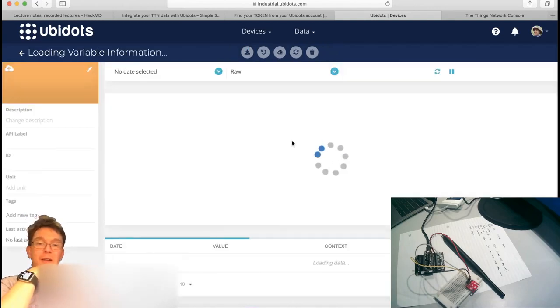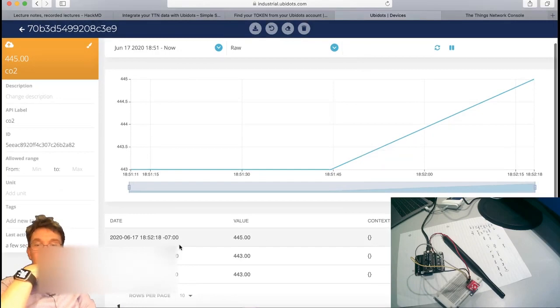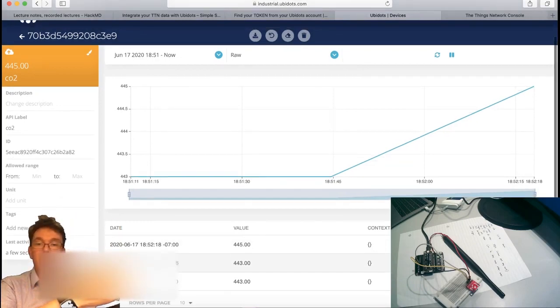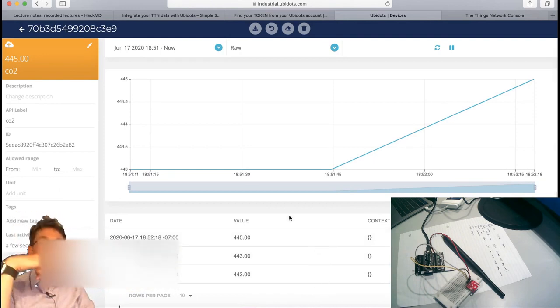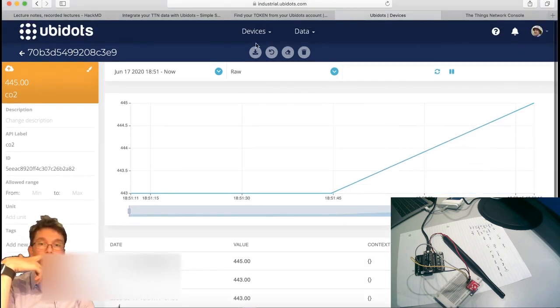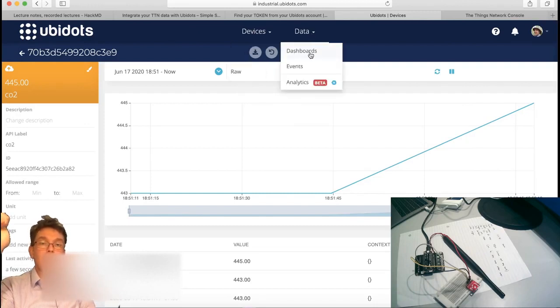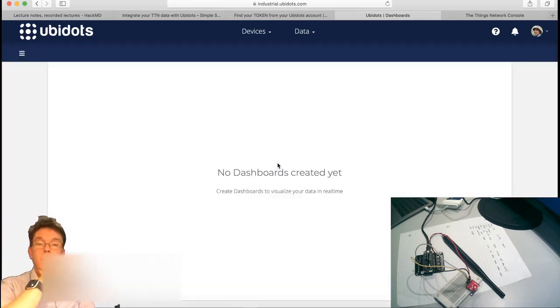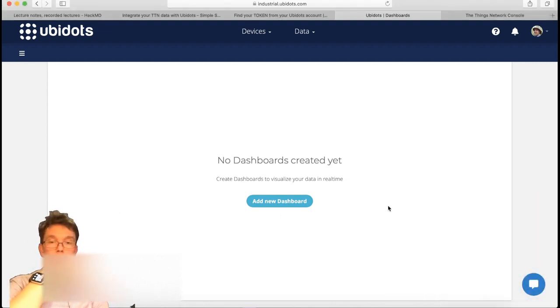So I can play around. There's a lot of things. I can press this data, and as I speak, it's sending every 30 seconds now, so it will continue to just fill in. I can go in and export my data and such. But let's go directly to a dashboard, because that's a pretty neat way of showing your data, and I think that's what you have in mind.